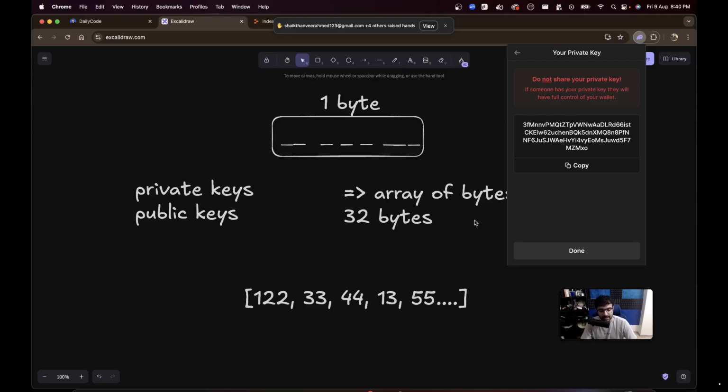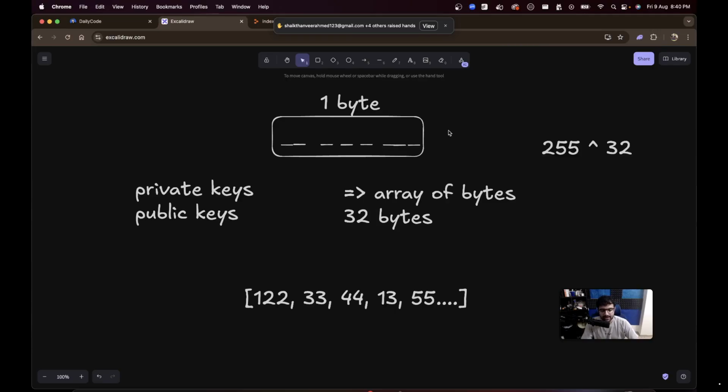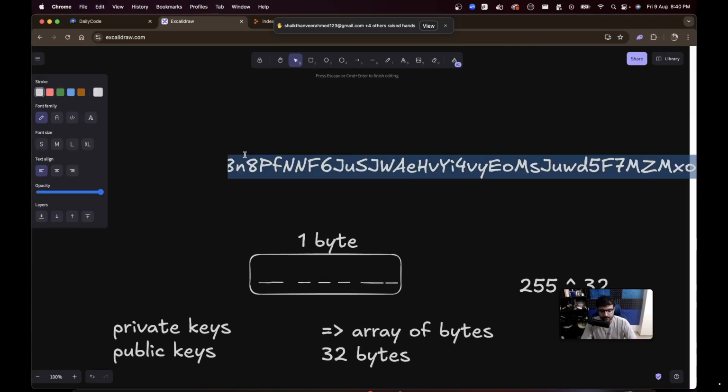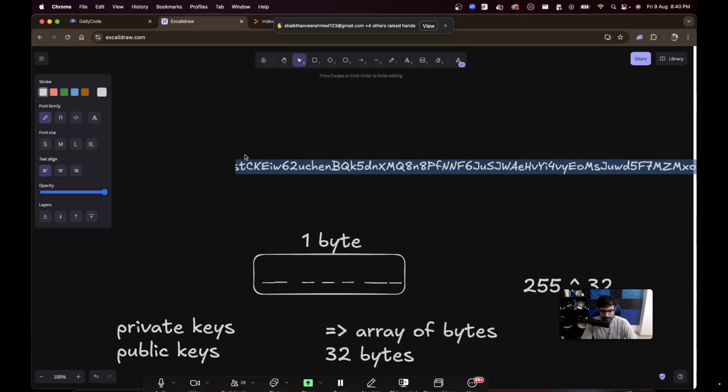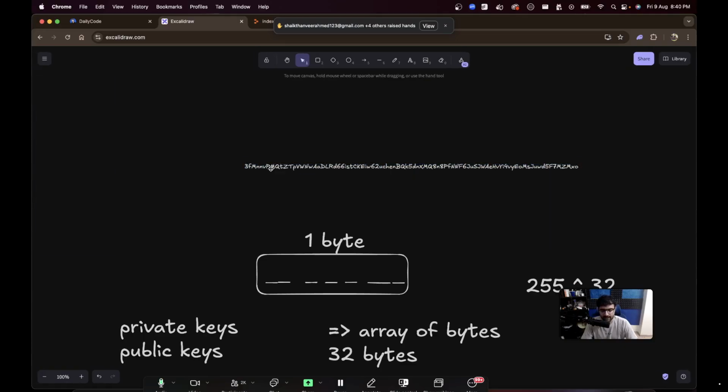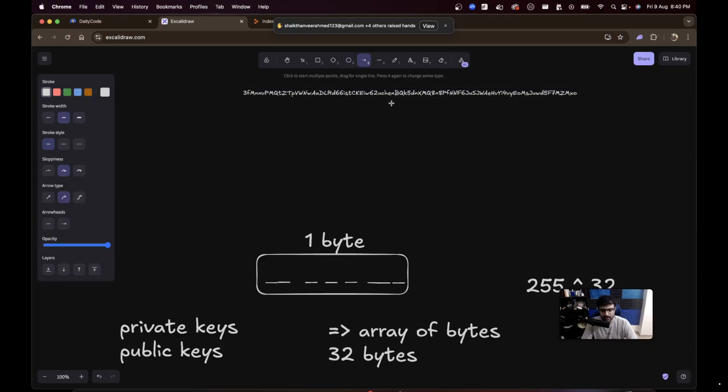32 bytes can be converted to a string which has 32 characters, which is why you see my private key like this. But this also, under the hood, can be converted to 32 bytes. So this private key that you just saw for my wallet, which, as I said, if I had money in there, you could pull that private key out, is actually 32 bytes.